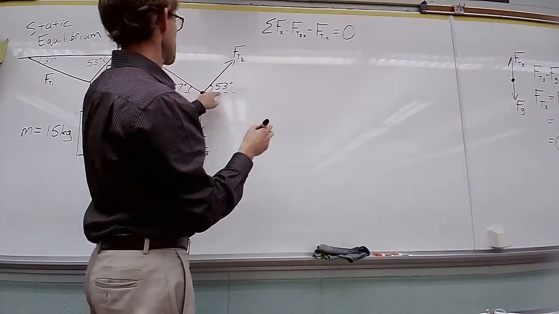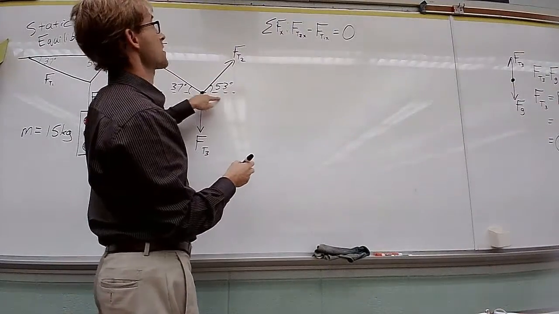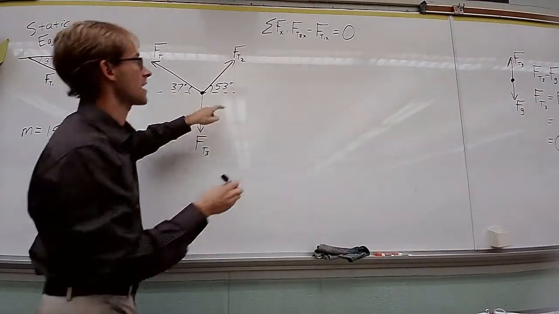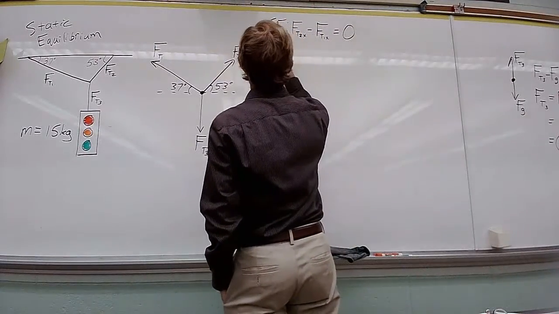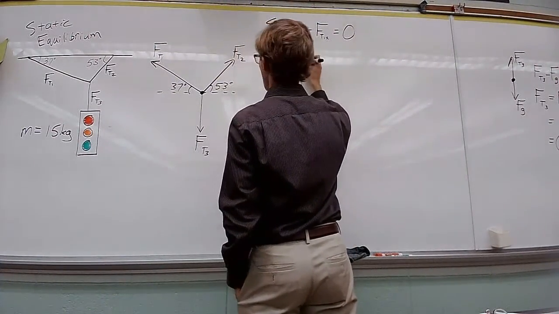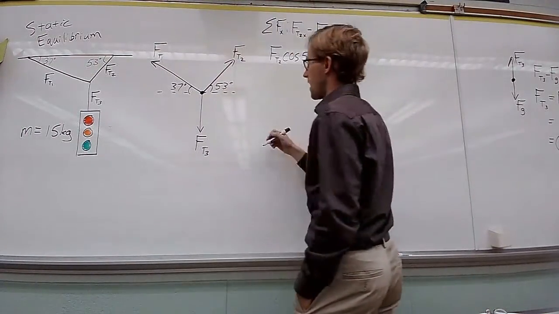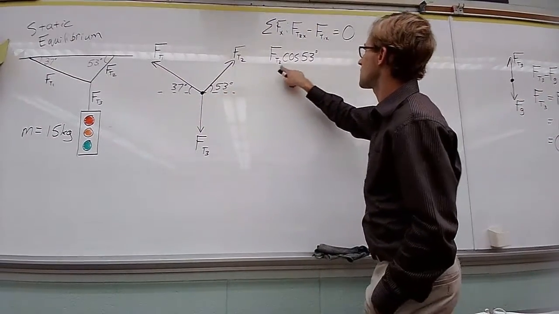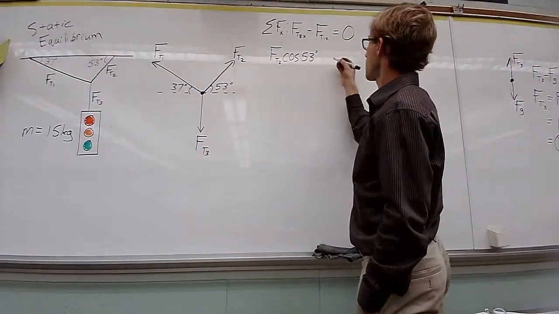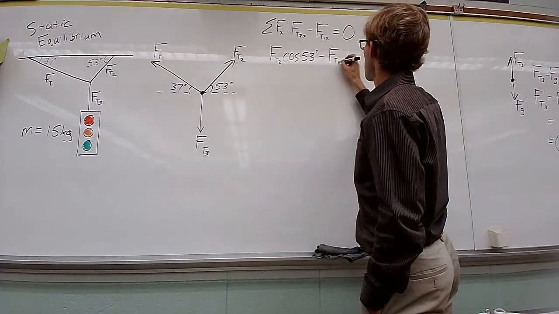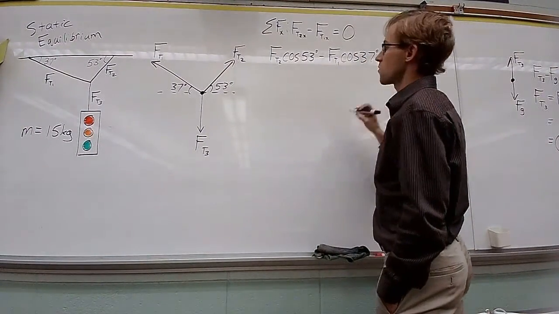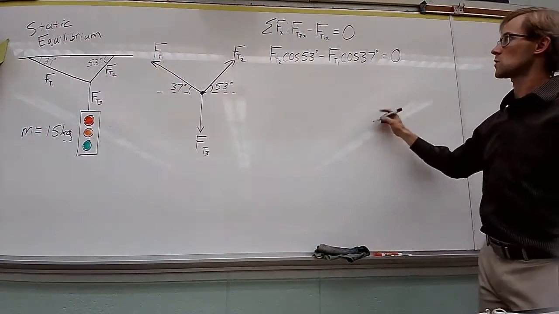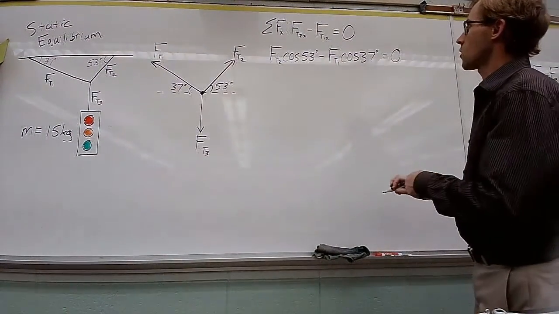So, let's be more specific with this now. This side, the x component, is going to be what? Sine or cosine? That's cosine, because cosine takes the adjacent side into account. So FT2x, another way of writing that is just FT2 times the cosine of 53 degrees. And you would get that because cosine of 53 is equal to adjacent over hypotenuse. And if you isolate the adjacent side, this is the equation you come up with. So, we have that equation minus FT1 cosine 37, for the same reason, because it's going to the left. And that's equal to 0. And this is what's going on in the x direction. Questions so far?